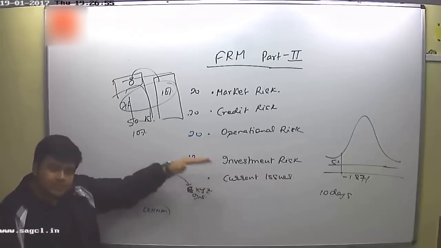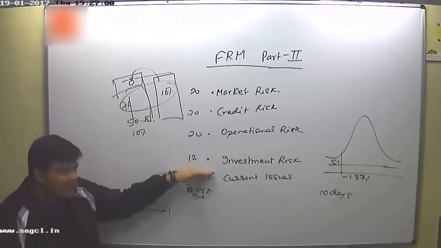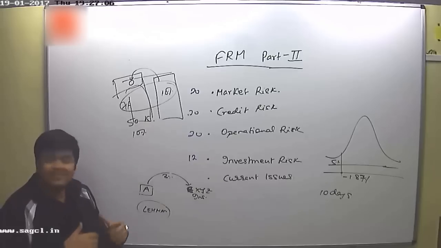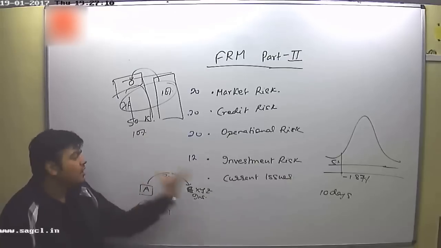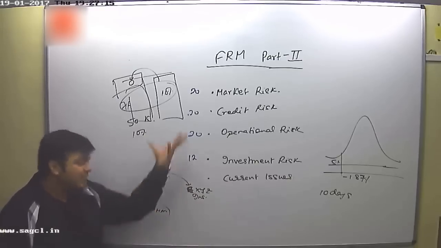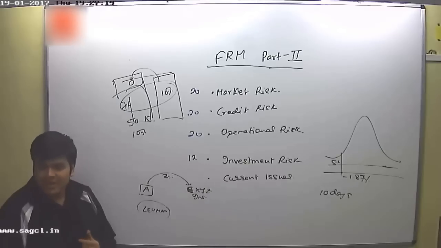Once a subject is over, suppose current issues is over, now you start practicing current issues. The chapter-wise questions you can start practicing alongside. If current issues is over, then you can do my practice book questions. There is no limit to what you can complete. You can have Schweizer questions, other questions, other practice material I'll give you. You can have the textbooks to cover. You can have the GAP paper that the institute is going to give you 20 days before the exam.